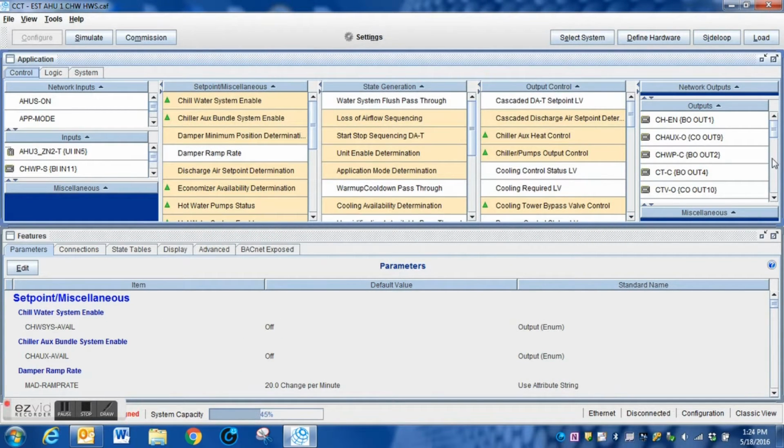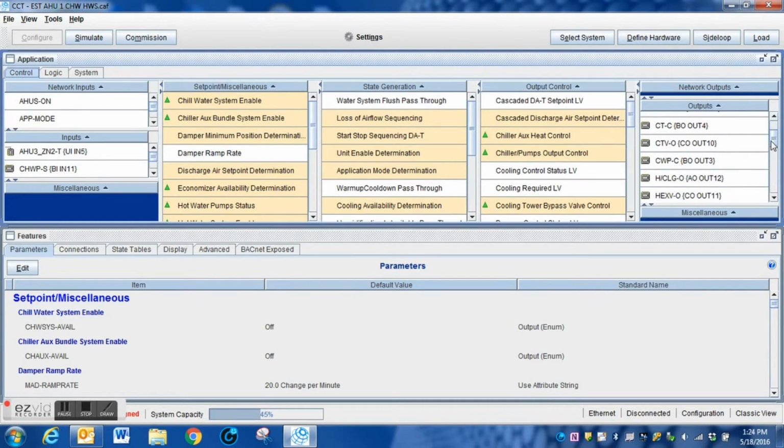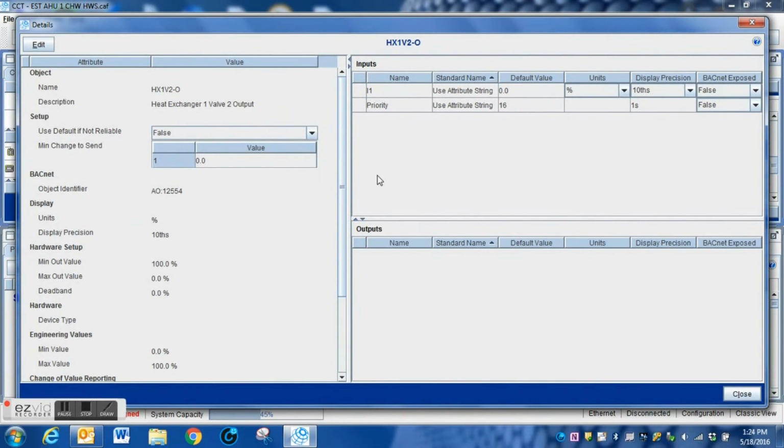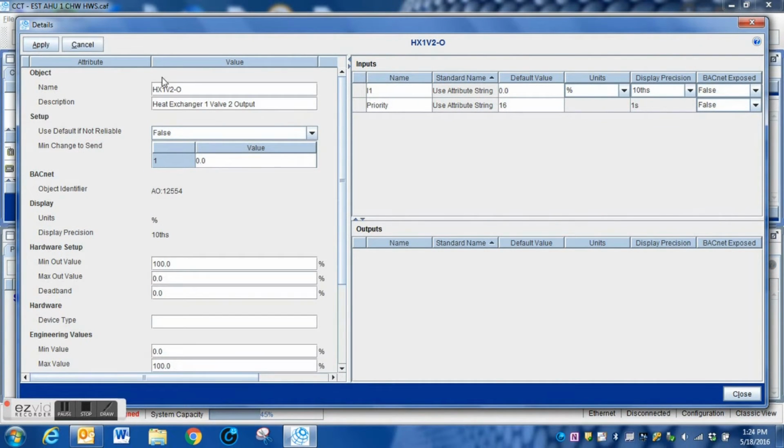and there's a next button, and it will create that output in the window, and you can see it here. Currently, it is not tied to any specific hardware. We can go in here if we were going to do any kind of modifications to it as far as changing the direction. We're going to change the name to a little something easier to recognize, kind of match what the system is going to be doing with this, what we're using this output for.